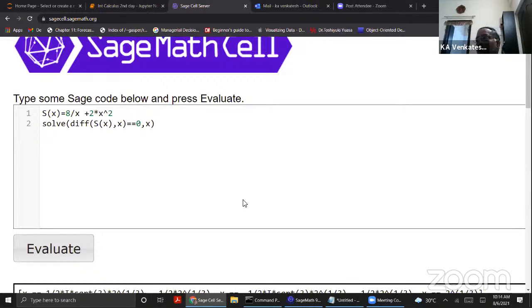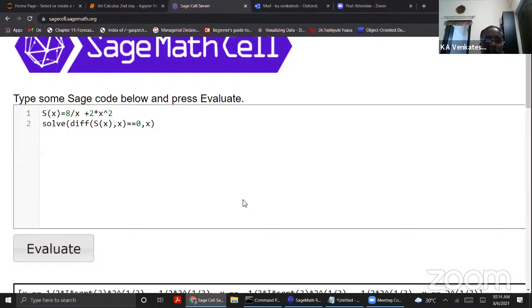We are interested only in the real value. So out of the solutions, you have to choose the real value, and then we have to do the second derivative. What is the value of the second derivative at the turning point? If it is positive or negative, then we go on. If it is 0, the derivative test fails, and then we have to go for the second derivative test. So all those calculus things we have to play with.